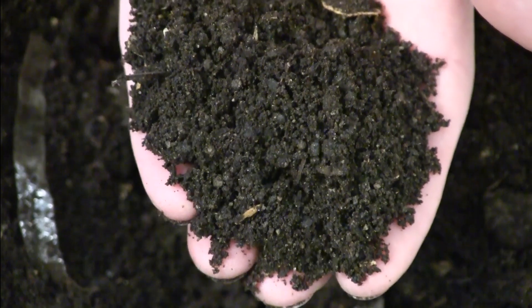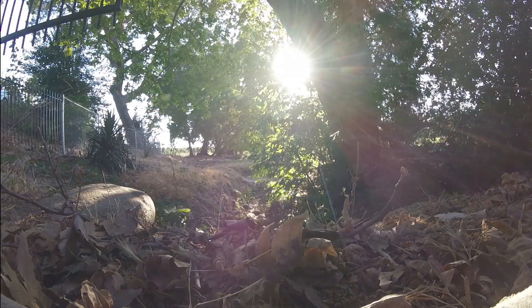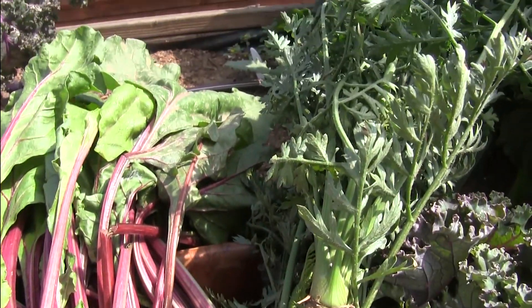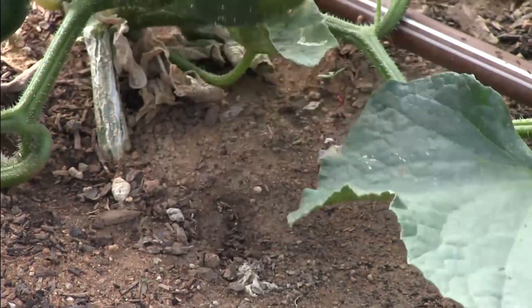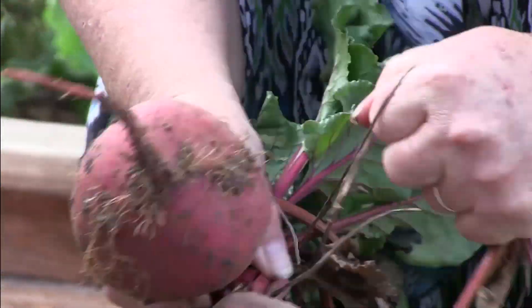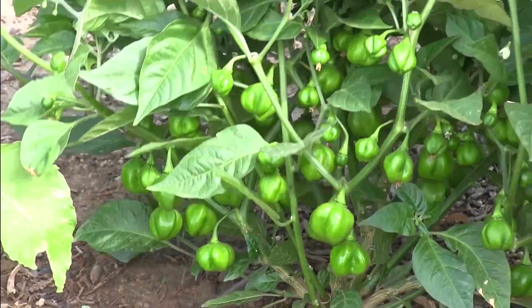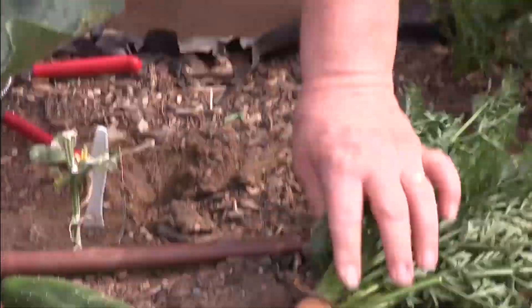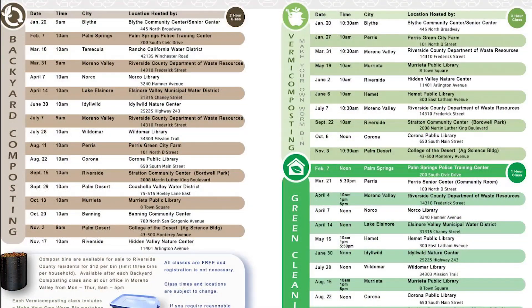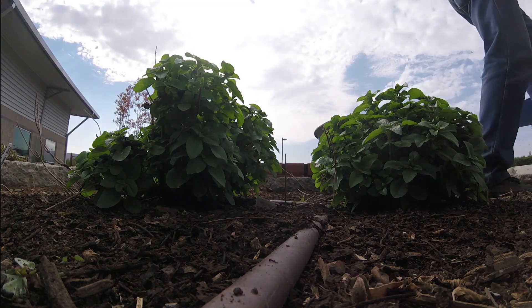So that's it — the start to finish about composting, where the finished product is a lot different than the materials at the start. With everything we've learned, it's only fair to show off some of the rewards you can reap by using soil amendments in your garden. It's not just micro and macro organisms that love compost — it's fruits and vegetables too. It's all worth it in the end, because compost turns trash into treasure. For more information on composting, including a free schedule of dates and locations of our composting classes or any other free services the Riverside County Department of Waste Resources offers, visit our website or call our office at 951-486-3200. Thank you for being a part of this solution and managing waste for a better tomorrow.